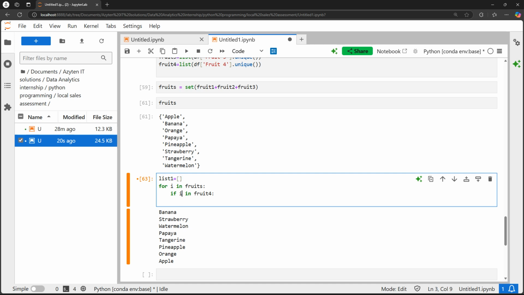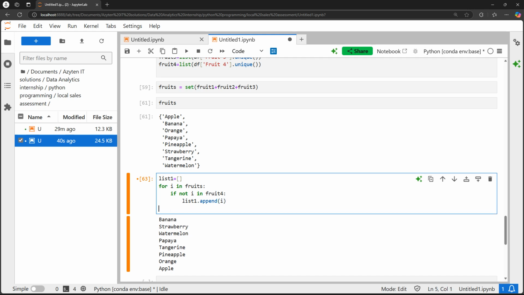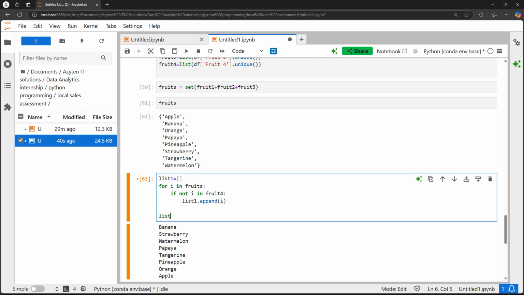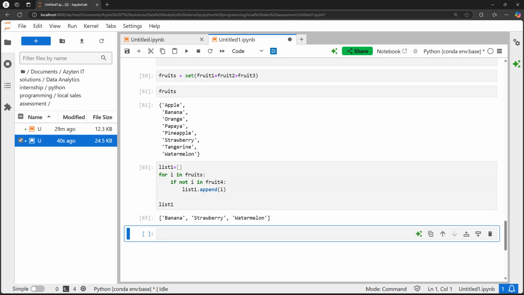I can say if not i in list 4, I can just say list 1 dot append i. So the one that is not in fruit 4, just append, then I'll just say list, my new list. That is interesting.